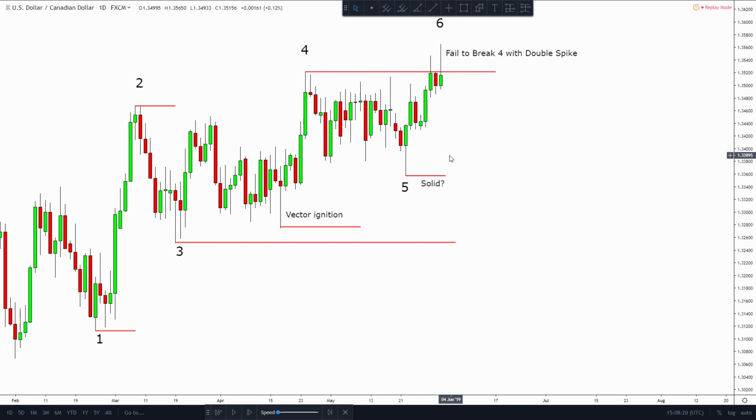Going back to the high number 6, we can see that price is spiking the level of high number 4, and it is failing to break that level. This is where this scenario gets a little tricky because this is a classic manipulative maneuver, and yet there are a few elements missing in here. For example, it's not possible to see the von Riestorff effect in this last vector, unless we want to consider the large fractal bar at the beginning of the vector as the von Riestorff effect. We could do that, but it seems to be a bit of a stretch.